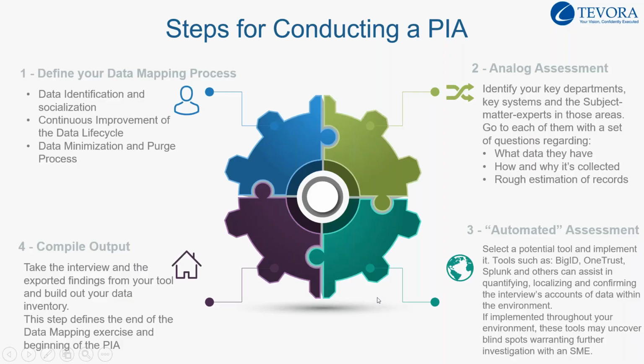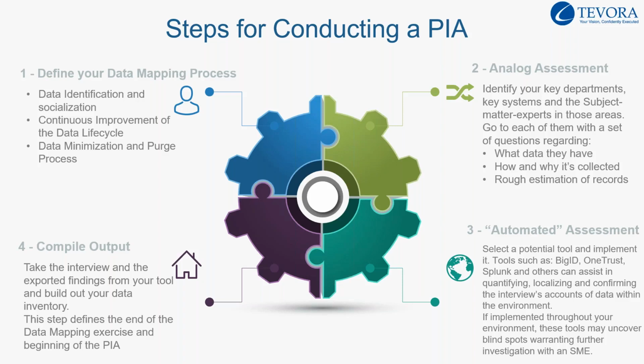So, steps to conducting the PIA. There are 4 main steps. The first one is defining your data mapping process, and this is actually something that we have constructed and called out in blog posts on the Tevora blog. So you can go ahead and take a look at that as well.